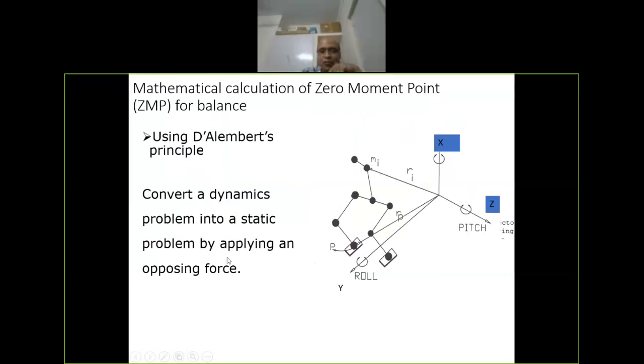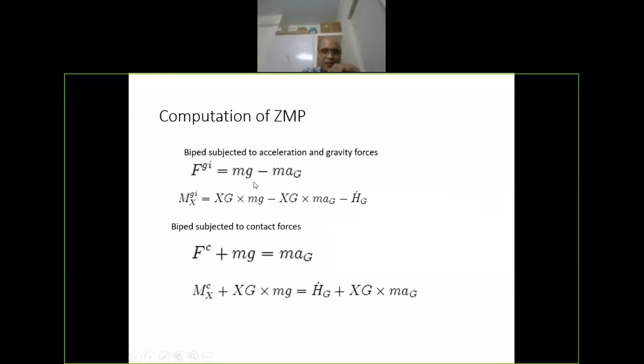Okay. So the leg which is on ground is subjected to forces and is subjected to moments. Okay. So each of the lumped masses of the links will be subjected to a gravity force and to an acceleration force. Each of the masses, so Mi, M1, M2, M3, M4, are all subjected to gravity forces and acceleration forces. And the total force that is going to come on the foot on the ground will be the sum of the forces experienced by all the masses due to gravity and acceleration.